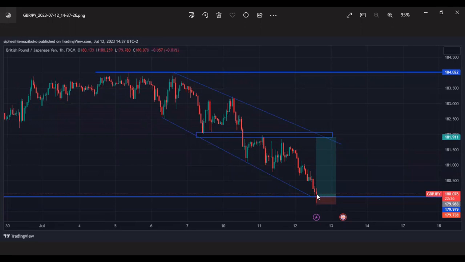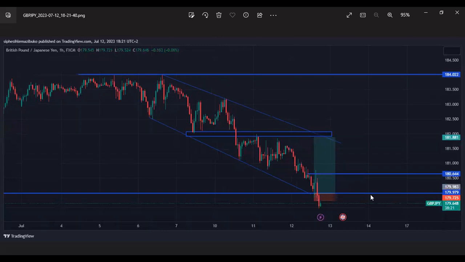And then I saw that I could place an entry over here. So that's what I did. I placed my entry over here. And then this is how the trade played out. As soon as I entered my trade, it impulsed up a bit to 2%. Once price was up 2%, I set TP over there. TP got hit, and then I moved stop loss to break even. And then I was taken out at break even.